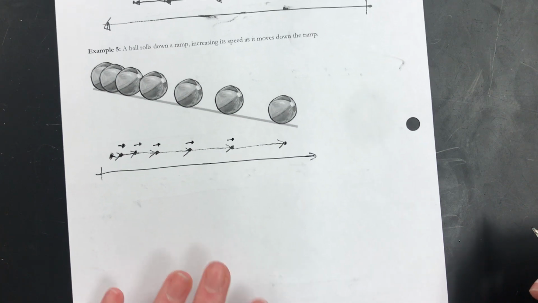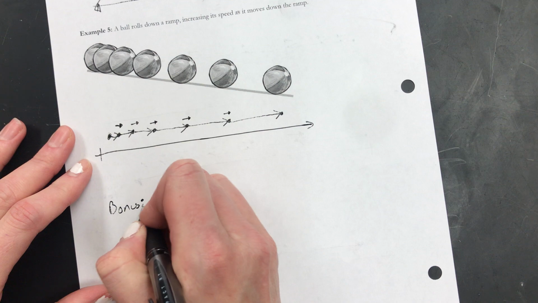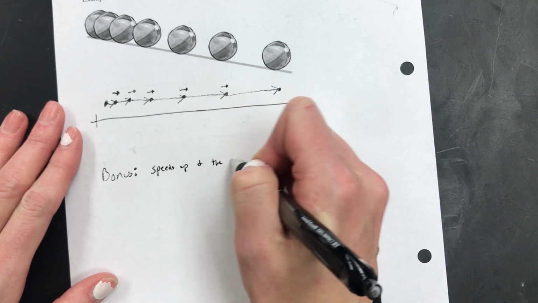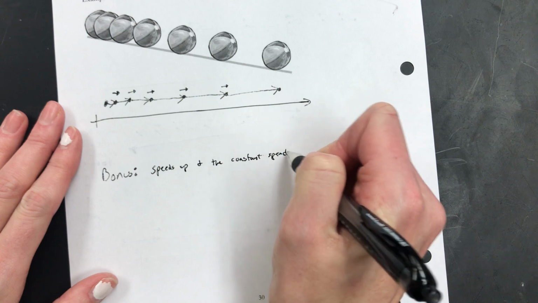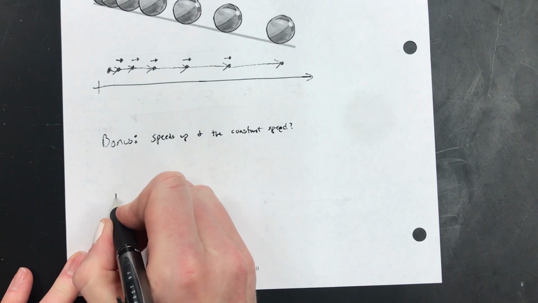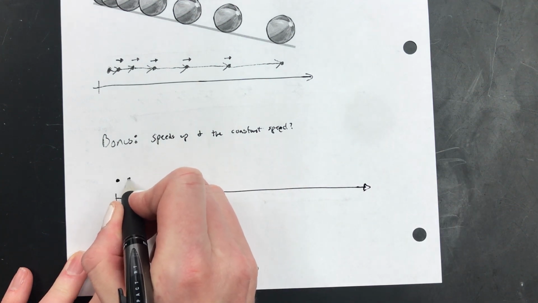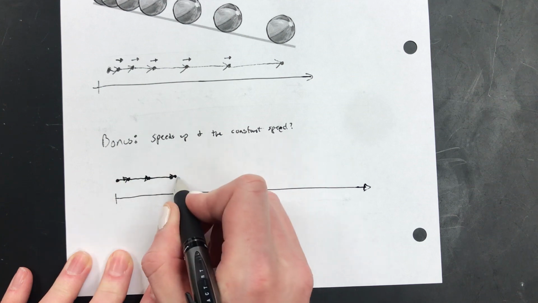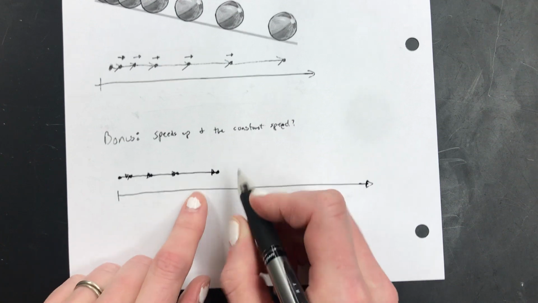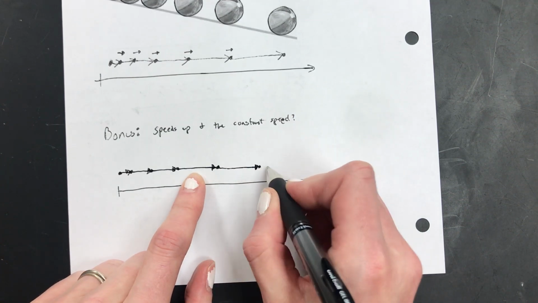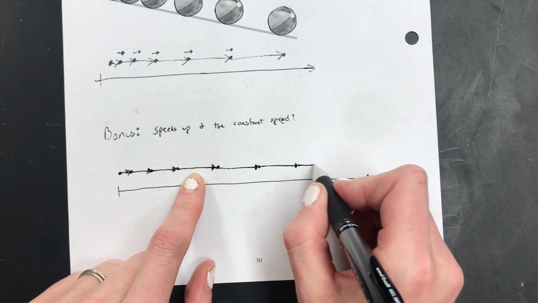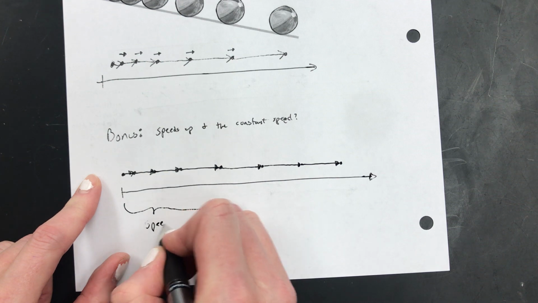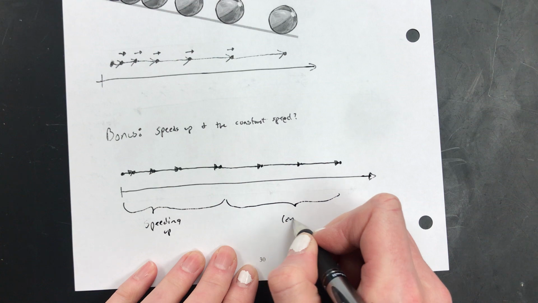Okay. This is going to be some bonus notes here. What if my object speeds up and then goes at a constant speed? What would that look like when I have a combination of motion? So let's think about that. All right, so my object here, maybe it starts over here. Maybe that's how fast it's going, and then it's going faster, and then faster. My arrows look pretty terrible today. And then faster, and then maybe it goes at a constant speed for a while. And so that arrow is the same length, and that arrow is the same length, and that arrow is the same length. So in this case, it's only speeding up right here, and then right here, it's going at a constant speed.